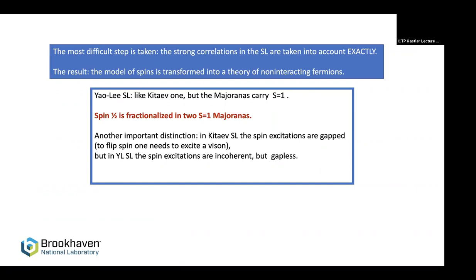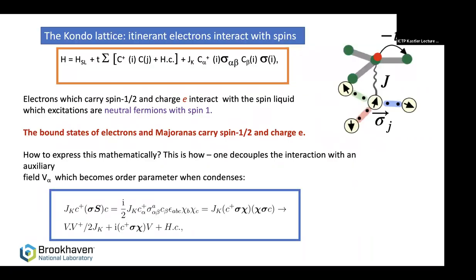And now we can construct the Kondo lattice, and we do it in the way most favorable for the fractionalized order parameter. We consider conduction electrons hopping on the same lattice, so at half filling they will have exactly the same Fermi surface as the Majorana fermions. The only difference is that the electronic Fermi surface is centered around the gamma point, and the Majorana one around the P point in the Brillouin zone. And this will be important for the pair density wave.